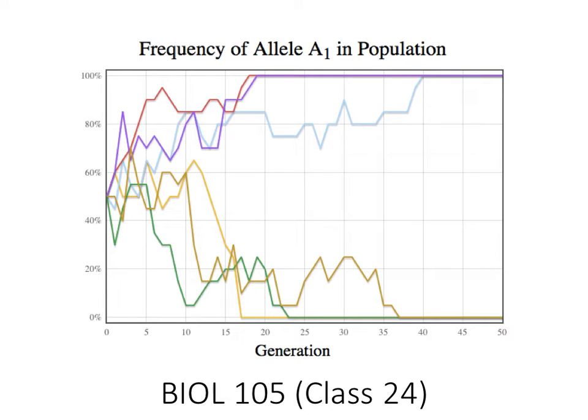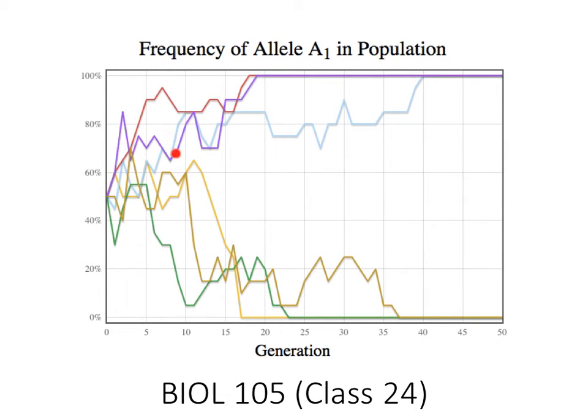And evolution is a change in allele frequencies over time. So if a mutation is beneficial, if it's neutral, if it's detrimental, if allele 1, for example, is good, bad, or indifferent, how do we know what's going to happen to that allele over time? Is it going to spread through the population, which is what happens when the allele starts at 50% frequency, so half of the alleles in the population start with allele 1.